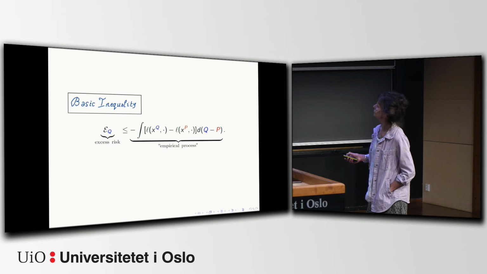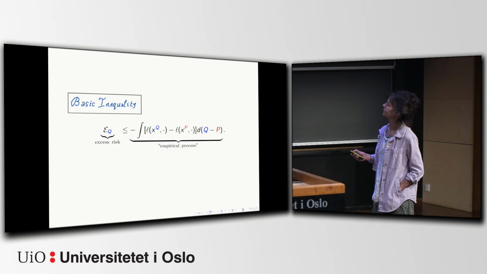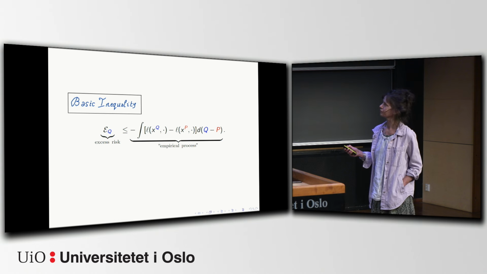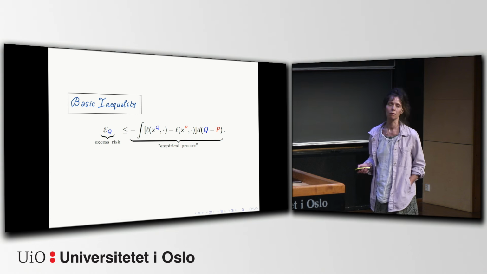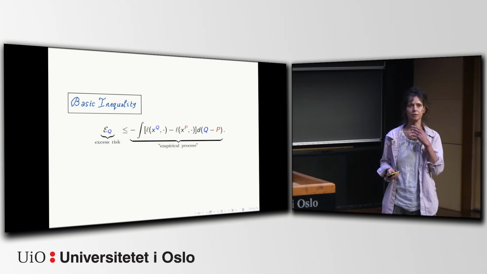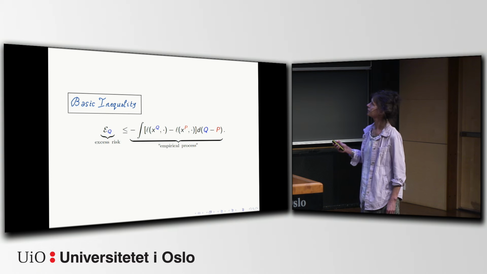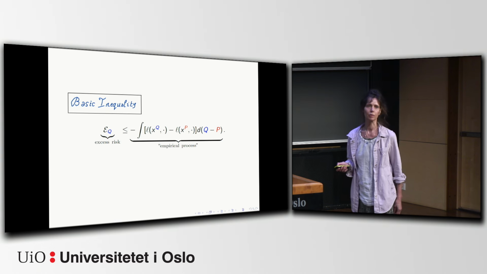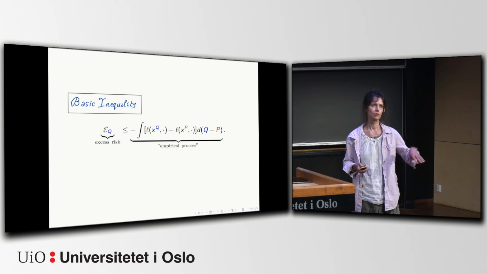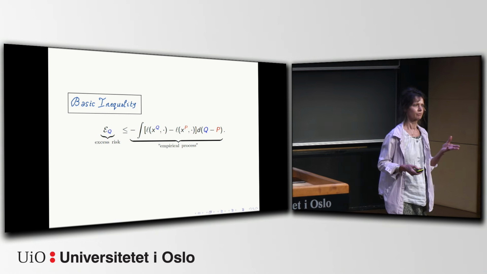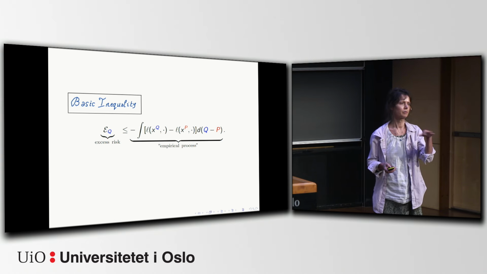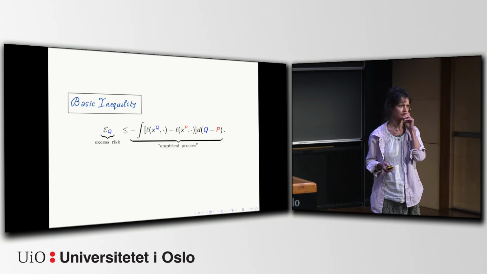And that's where this inequality comes in. The excess risk can always be bounded by what I call the empirical process. The terminology is a bit strange here, but there is a bound here, what I call the basic inequality. This is a very straightforward bound. It's just a couple of lines, but of course I'm not going to write it down, but believe me, it's really very simple, two manipulations of inequalities.